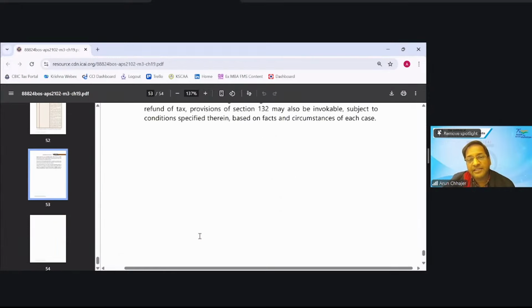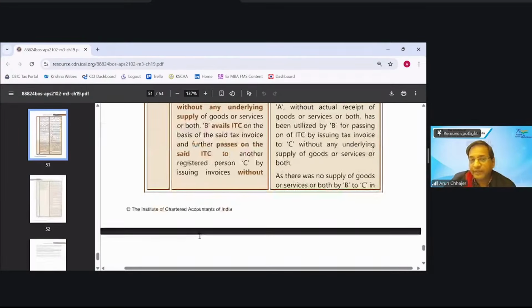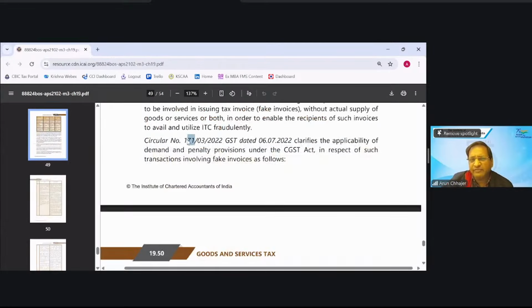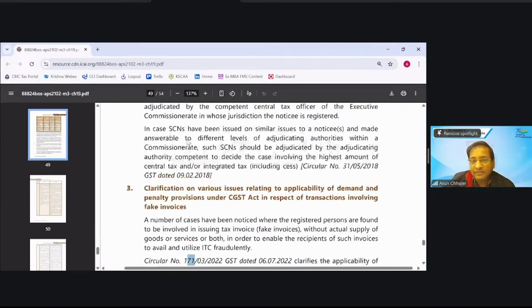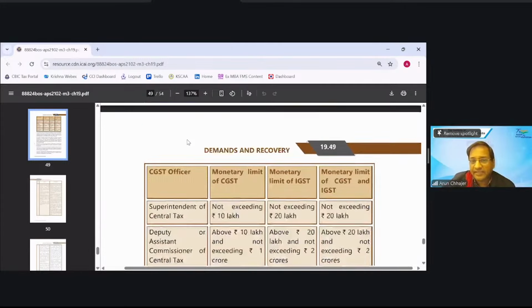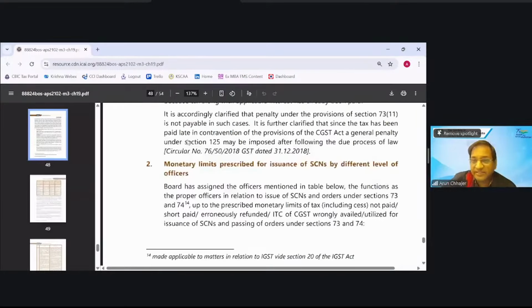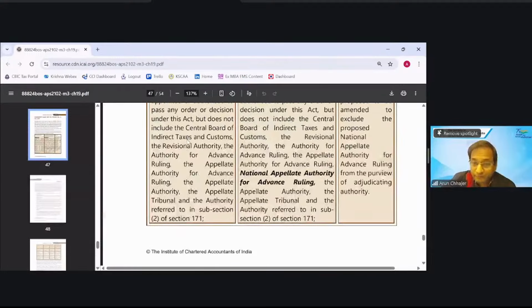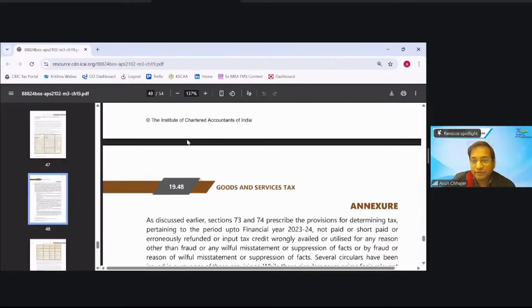Now, I'll just go to the end of this chapter and try to read. Circular 171 is a very good circular, actually, I can say. There are many other provisions. These are, again, I can say, related to section 73, 74, that is okay. ठीक है, but एक बार रीड कर लेते हैं, ठीक है ना, थोड़ा बेटर रहेगा.